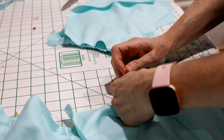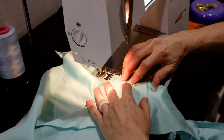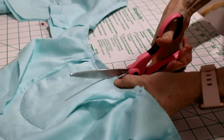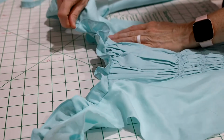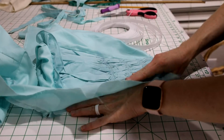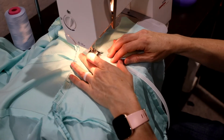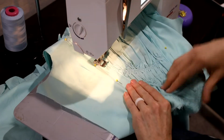I sandwiched the ruffle between the right sides of the lining and outer layer of the dress. I pinned around the neckline and sewed it into place. I cut small notches in the seam before turning it right side out. This ensures a nice flat neckline. Then I cut my half-inch boning to the length of the 2 sides of the front gathered panel. I sewed it into place right next to the gathered panel. The boning will help the gathered panel hold its shape and be flattering on the model.